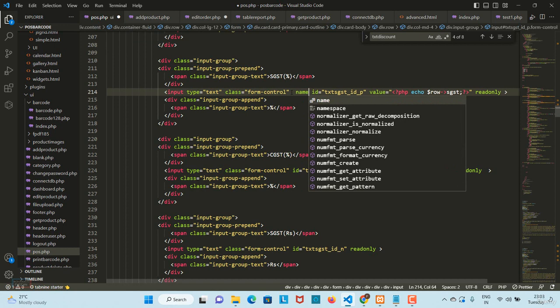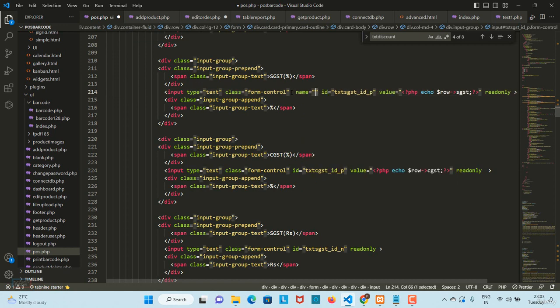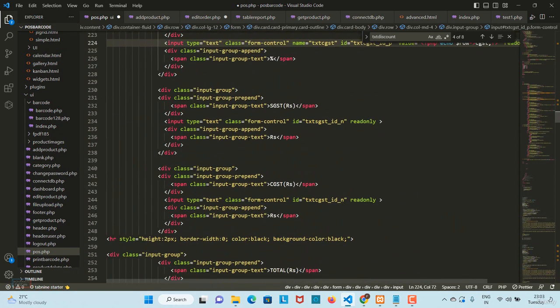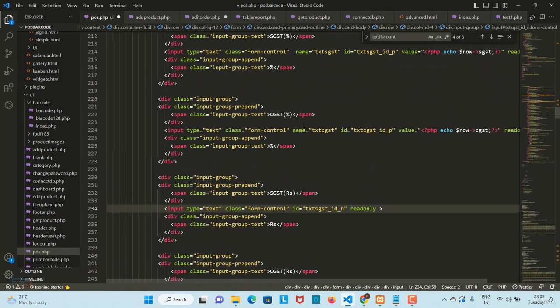Let me copy this, and here I can give txt_SGST. Just like that we can give txt_CGST. After that we are not giving the name attribute because we are not using these fields for inserting the data. We are using the percent fields only. So don't be confused.